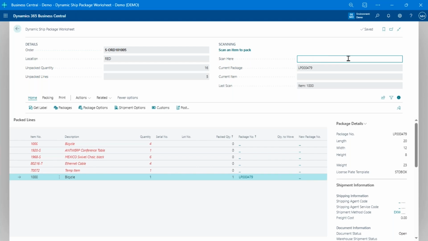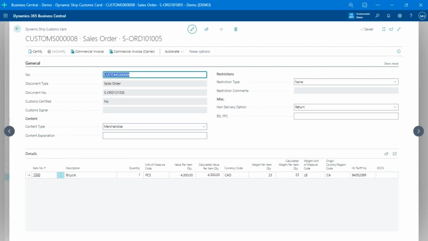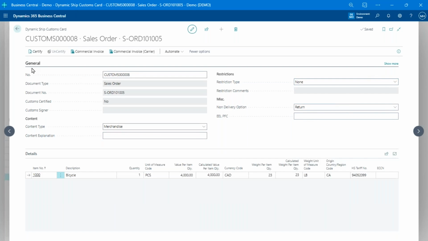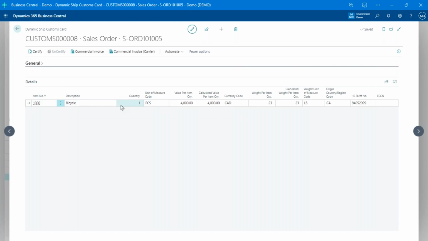And now what I'm going to do is I'm going to bring up the commercial invoice information for this order. And all of this information defaulted in from the master data in the system. You don't have to enter anything. The only thing you might want to enter, and this can also default in, is content explanation that shows up on the commercial invoice. Or if you're using brokers or whatever, you can set brokers and all that kind of stuff here. But the idea behind this is, down here, this is where the meat of it is. It tells me what I'm shipping, what the value of that is, and I can override this if I want. Like this is coming from the sales order, but if I want to change this to $0 because it's a demo unit or something, I can.